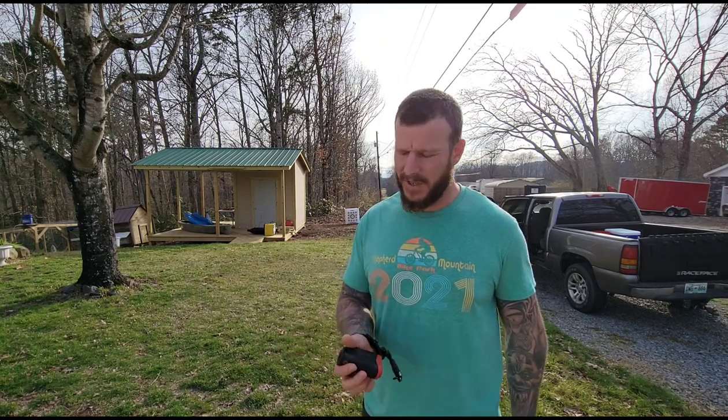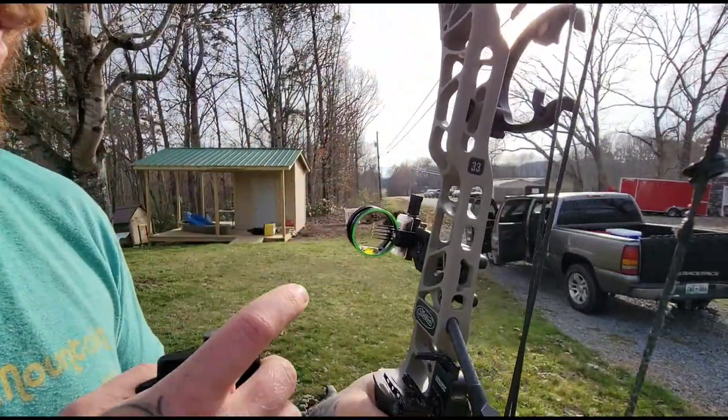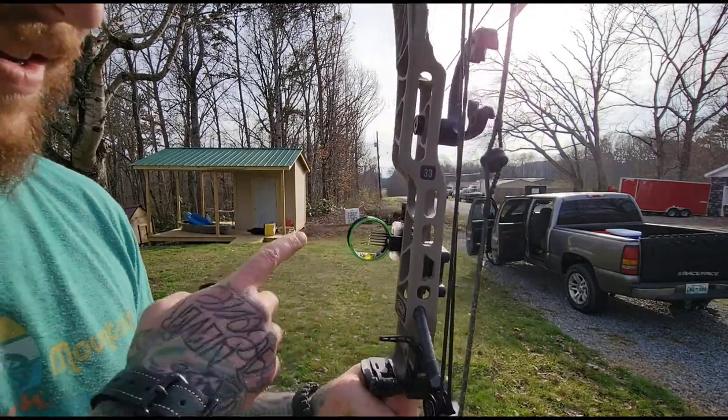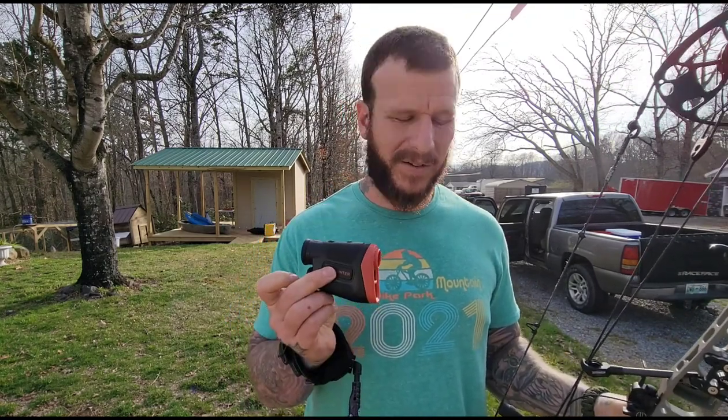Just so you guys can understand what's going on a little easier, like I said, keep it simple. You want to have a range finder, and you want to make sure you're starting off at 20 yards. So your top pin, which will be this guy here, you're going to want to sight that in at 20 yards. Start off there, and make sure you're at exactly 20 yards.